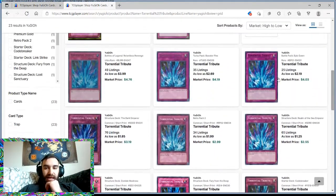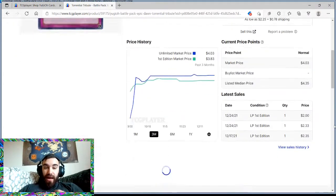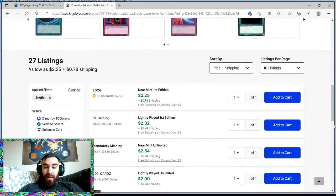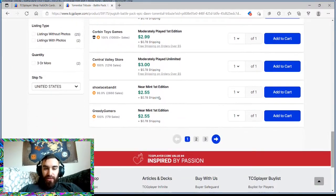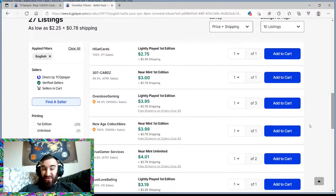And these are $2.45, or like $2 was the real price mark. Every version that's not a common, even the rares, right? And I don't know if you're like me. I actually like commons more than rares. We look at the first near mint. That's $2.50 plus the 78 cents shipping already there. Like, it's really like a $4 card, right?